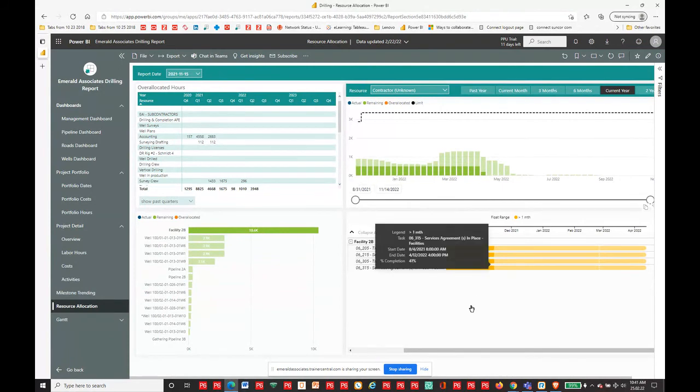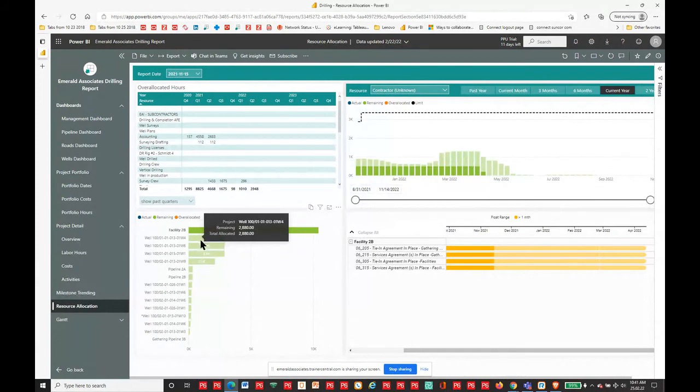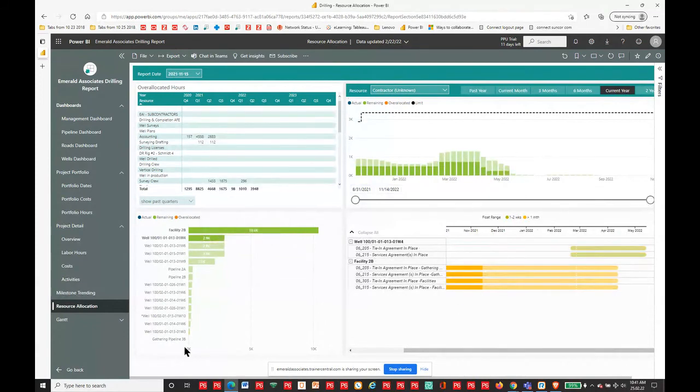Now, in the bottom right corner, you can also see the activities in that project that have that particular resource assignment on them. Now, just in case you're wondering, you can select multiples. So if you need to dig into a scenario, it does give you that ability as well.